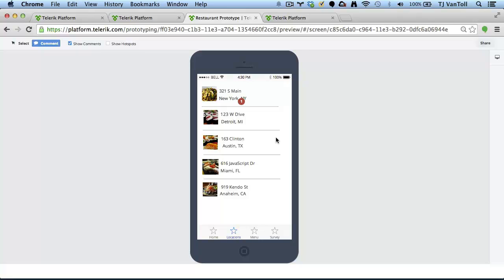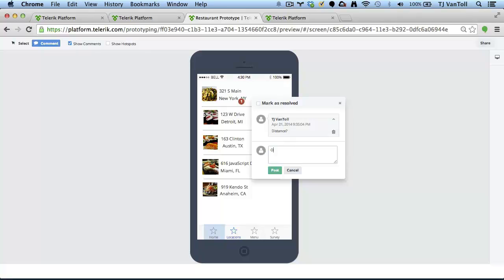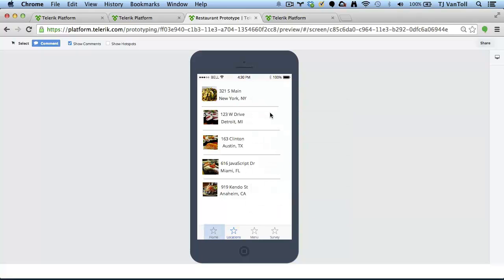And once this comment is in place, we can go ahead and discuss this back and forth. So I can comment on it and say, okay, I think that's a good idea, and respond to them. If I make the change, I can go ahead and mark this comment as resolved, which displays it grayed out like this. And if I no longer need this comment anymore, I can always delete it to clean up the canvas as well. And this is pretty lightweight, but we can use this to iterate and get a good idea of how this app should work.